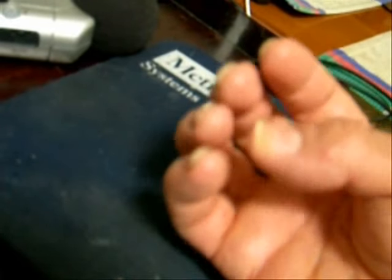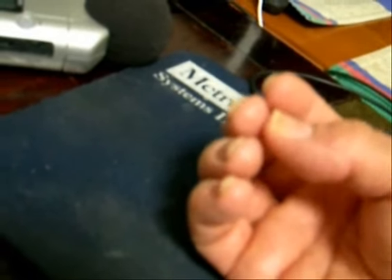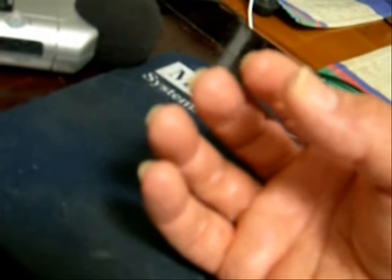Go 1 2 3 4 4 3 2 1 1 2 3 4 4 3 2 1, and he can't tell that you're missing any fingers if you did miss any, as long as you counted clear. Anyway, we're gonna go a little more into this exercise and make it a little more complicated than that.